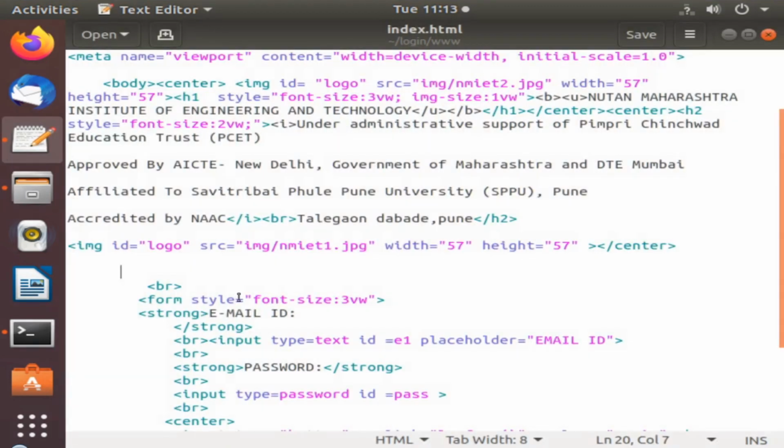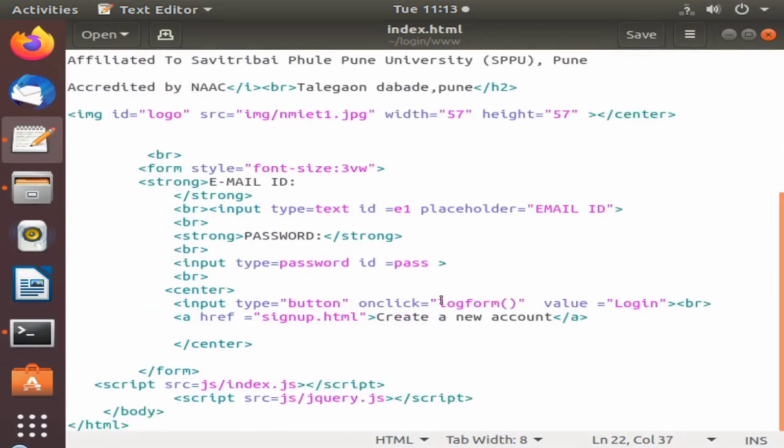In the middle, I have created the form for login. Here each input is given a specific ID so that it can be different from each other. A button named login is created, which when clicked will call the function called logform.